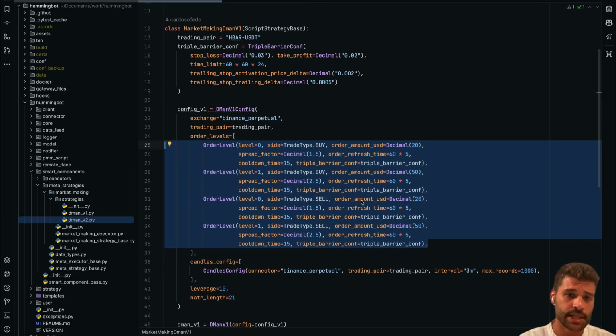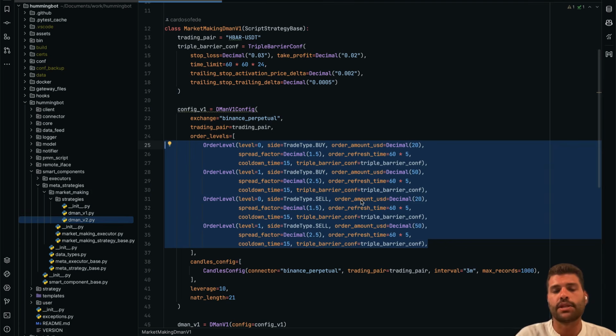Obviously you can do it as it is, but what I'm planning to do is to create a class that will be an order levels builder. So you can build, for example, arithmetic distributed grids or exponential distributed orders. My idea for that class is that it will create this configuration for you, so you don't have to manage each level independently.